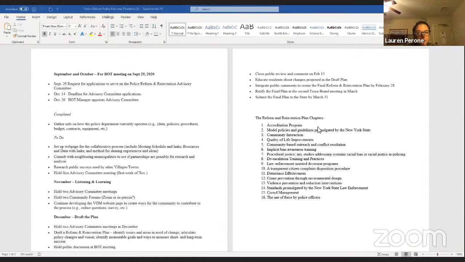Right, but it sounds like the chief feels it should go with the training, and that there are standards already and that they're already following them, and there are initiatives that they're engaging with. So that seems to me it should go properly with where the chief says it should go. And I can try to follow up and put some bullet points next to each one to say, if we're currently doing something, what have we done? What are we planning on doing? So maybe that will help. That would be very helpful. Thank you.